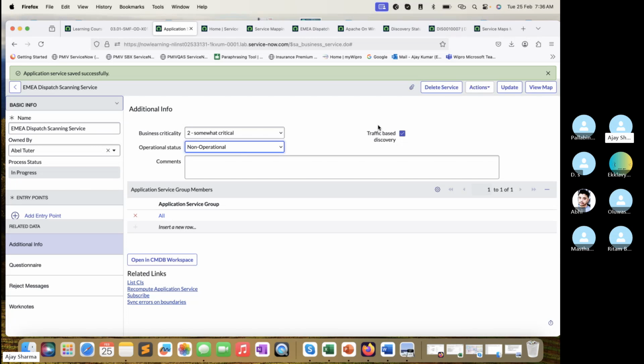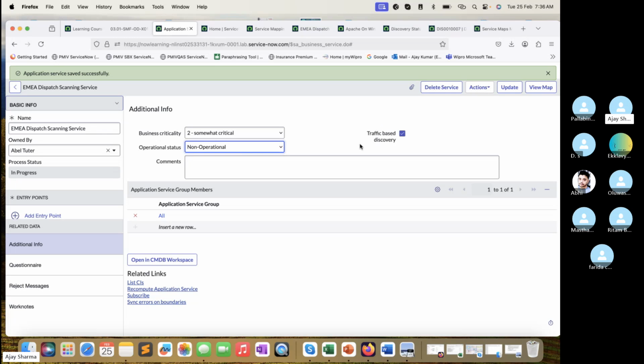Also here there is a traffic based discovery checkbox. What is that traffic based? Basically, traffic based is something detecting based on the traffic or transactions happening from A to B server, right? So sometimes it's good, but sometimes it's not giving the exact information, because if we are doing transactions from A to B, sometimes it's not correct. Actually, the transactions happening from A to B are not correct, and not part of that particular architecture of that particular application, right?